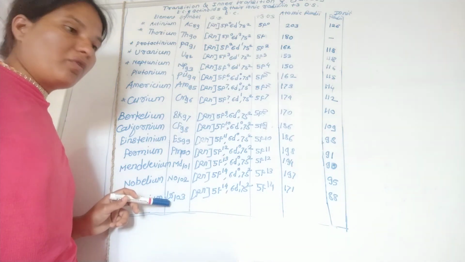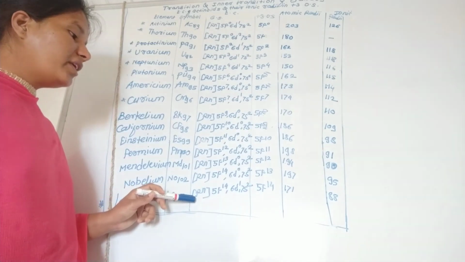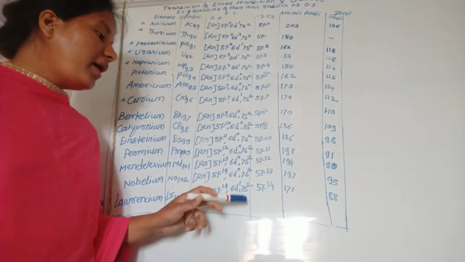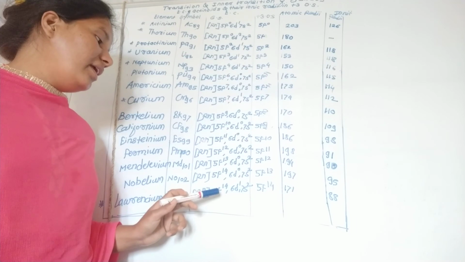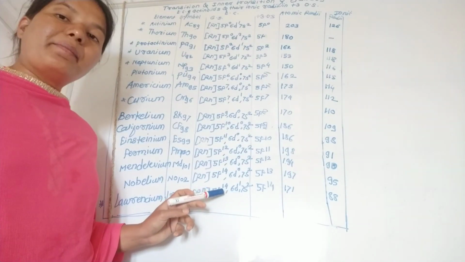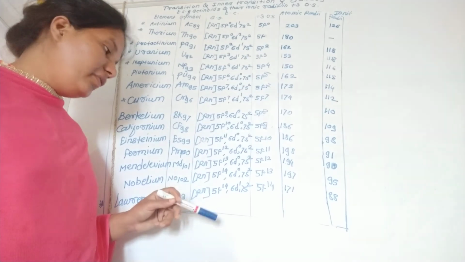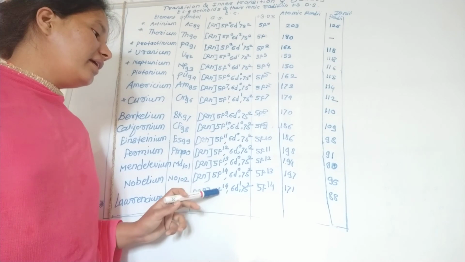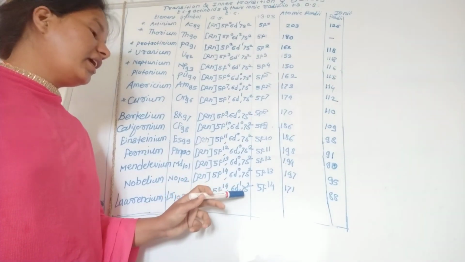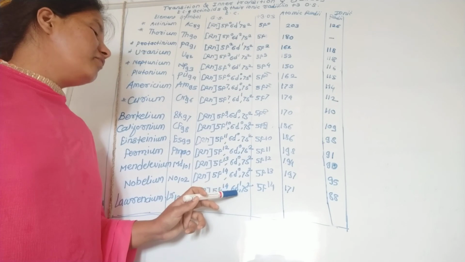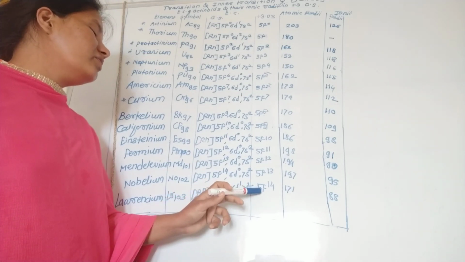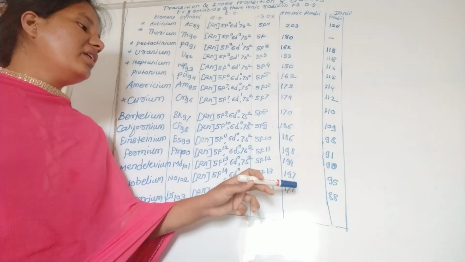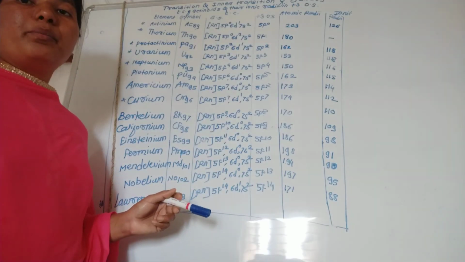The next element is lawrencium. The symbol for lawrencium is Lr and atomic number is 103. With respect to radon, there are a total of 17 electrons there. So that's why in the s orbital 2 electrons, and the capacity of the f orbital is only 14 electrons and it is fulfilled. That's why 1 electron is left there. It can enter the d orbital, and for the +3 oxidation state it can lose electrons from the s2 and from the d1 and it can show +3 oxidation state, and it has 5f14 there. Its atomic radii is 171 and ionic radii is 88 picometer.